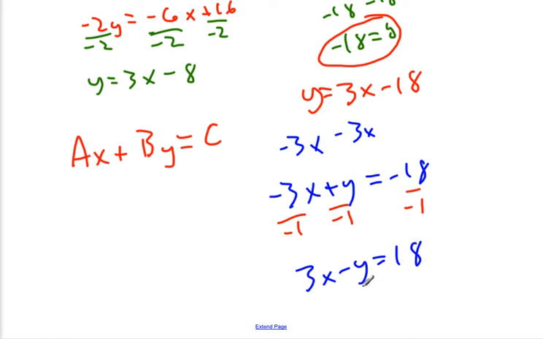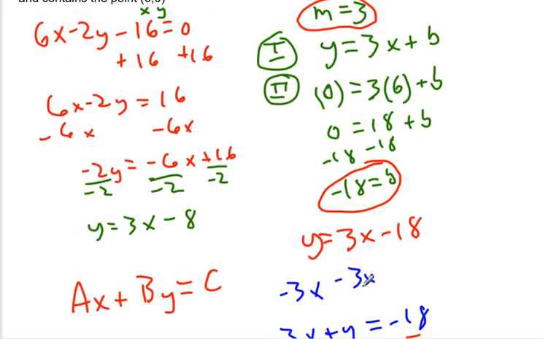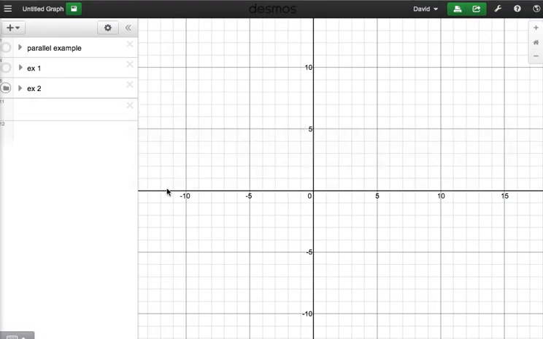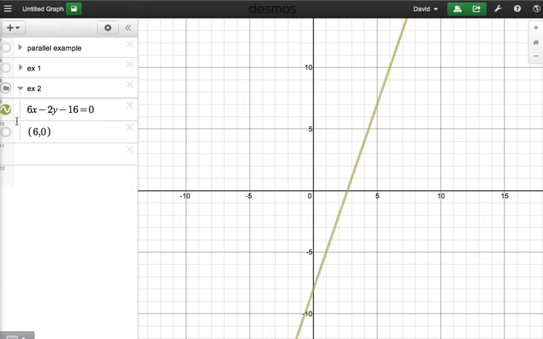So let's check this against the graph and make sure that we are indeed parallel to our original line and that it passes through the point (6, 0). So we'll tab back out to Desmos, and what's neat about Desmos is it will accept the equation of a line even if it's not in standard form or slope-intercept form. So I put it in just as we saw it. Now where's the point (6, 0)? That should be on the x-axis. There it is right there, and let's just verify the slope for a second. Let's start at this point right here at (3, 1), and we'll go up 1, 2, 3 over 1. So that would be a rise of 3, a run of 1, and that would be a slope of 3.